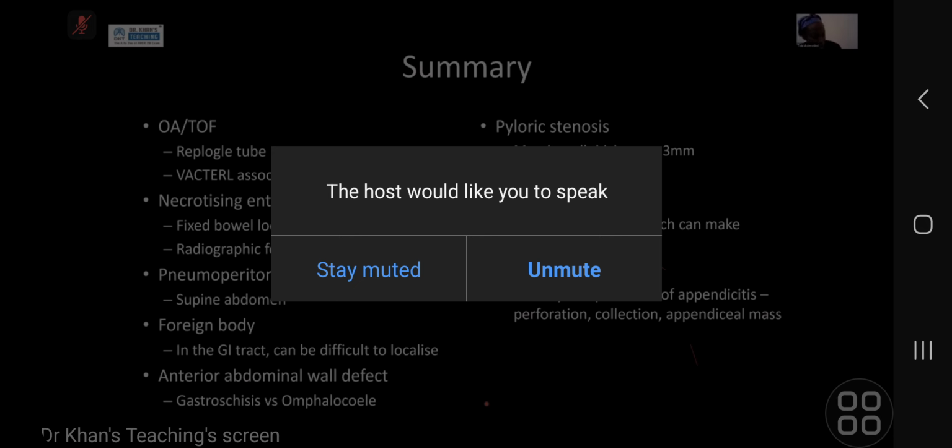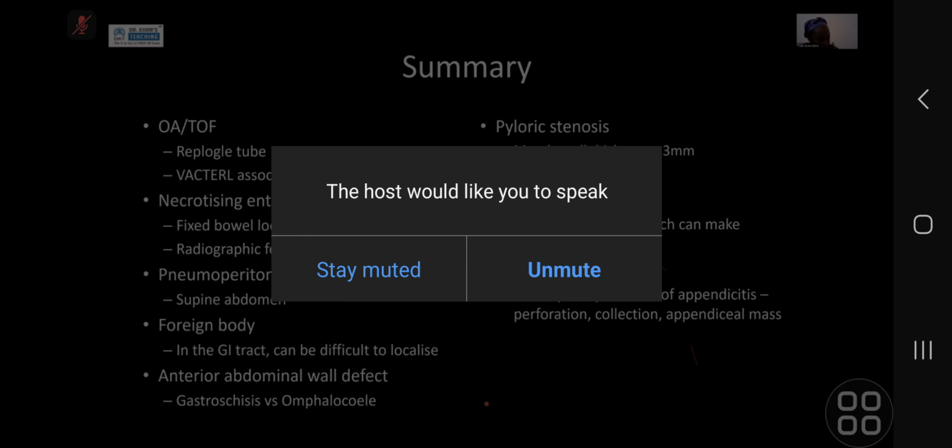Pneumoperitoneum: looking at all the different signs on a supine abdomen, which include the football sign, which is air beneath the anterior abdominal wall; Rigler sign, which is where you see both sides of the bowel wall due to gas being on either side; the continuous diaphragm sign, which is where you get gas in the upper abdomen outlining the diaphragm; and outlining of the peritoneal ligaments, such as the falciform ligament, as well as triangular pockets of gas. If you ever see a triangular pocket of gas, it's not bowel.